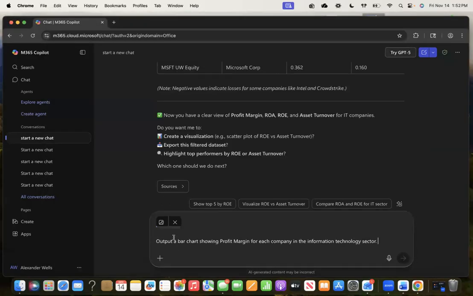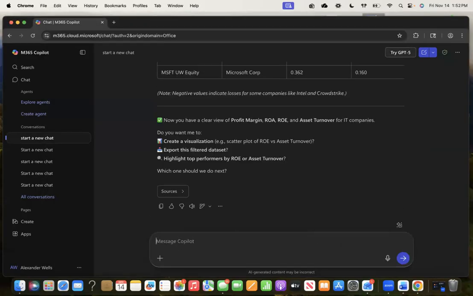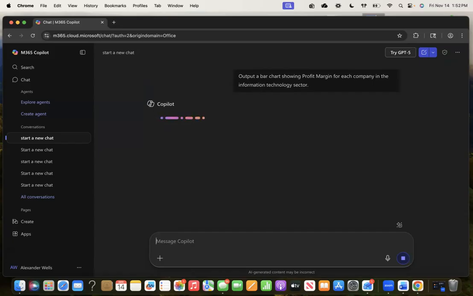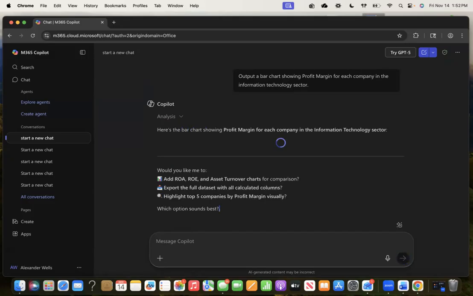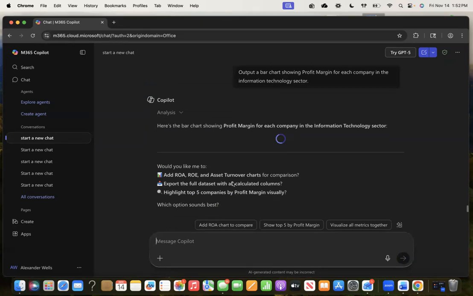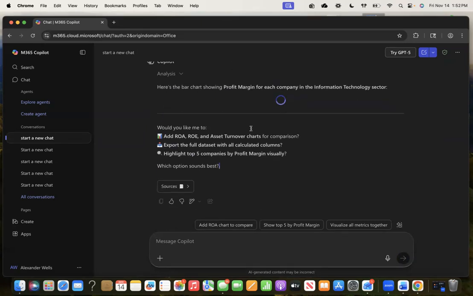So we'll tell it to create a bar chart. Looks like it's got it down. It just needs to load.